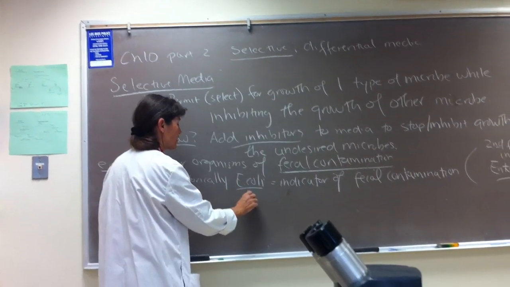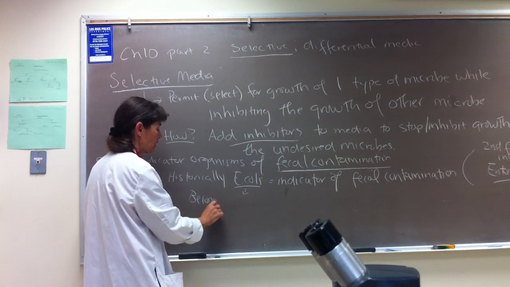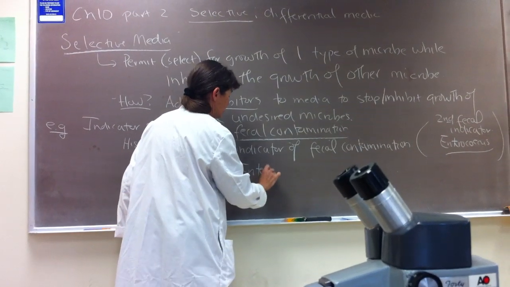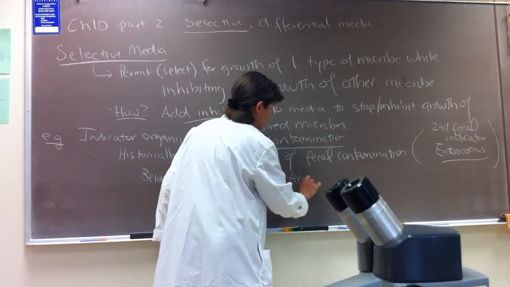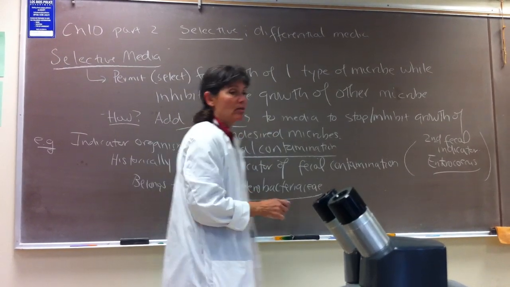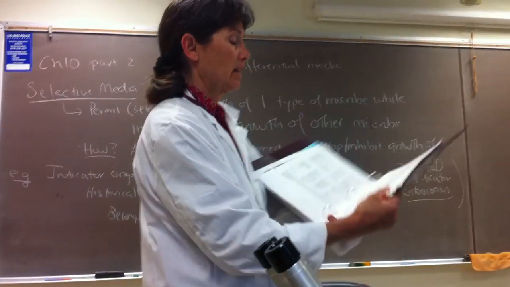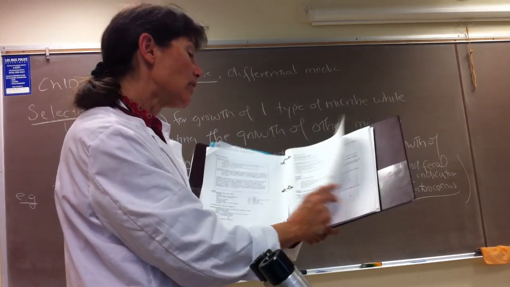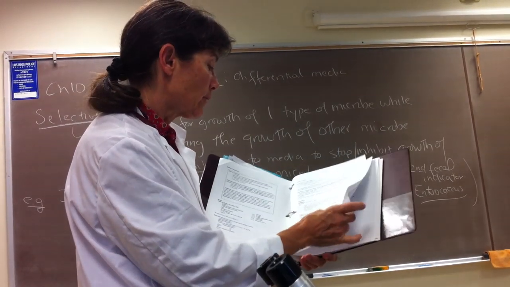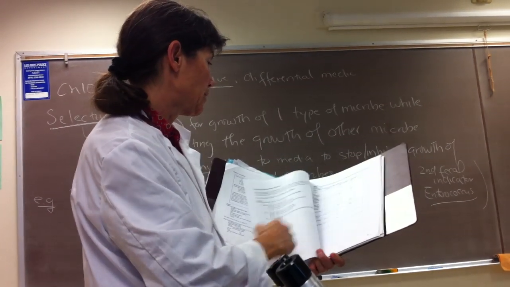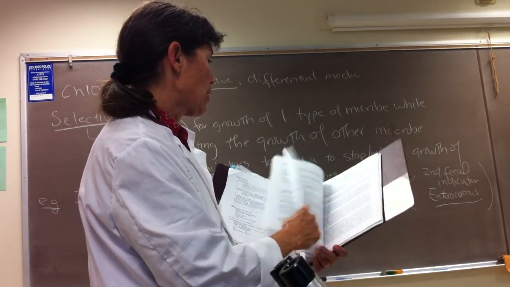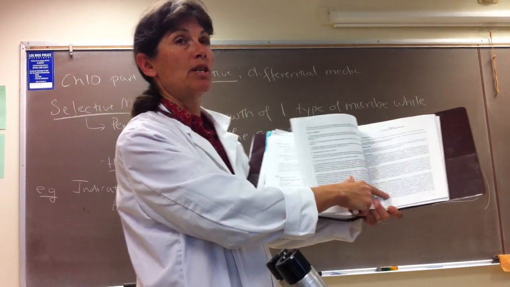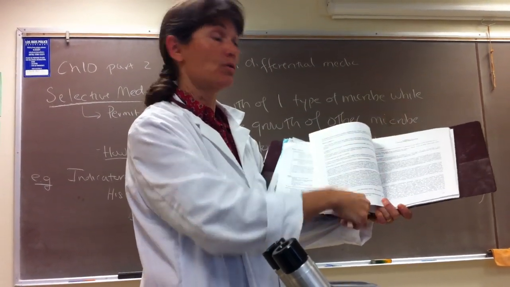So E. coli belongs to this big family of bacteria called Enterobacteriaceae. There's a little description in chapter 10 of this big family of Enterobacteriaceae on page 91. And also, if you want a little bit more, at the start of the food and water microbiology, chapter 12, which starts on page 104, there's a further description of some of these fecal indicator organisms, just for those of you that are interested.